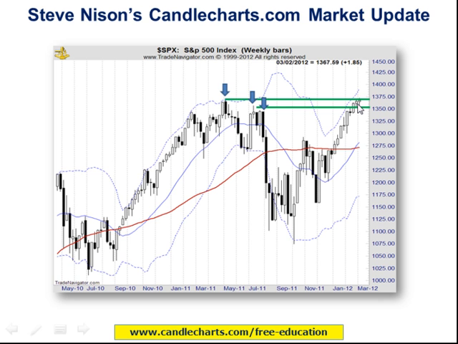So the trend is still up, but I just want to give you a heads up that although the trend is up, if we do get any bearish reversal signals on the weekly chart, which means we need a Friday close around 1375 or so, it could be time to take profits for those who are long. In fact, for those who are long, although we don't have any bearish candlestick signals, there's no reason not to take some profits here. And I'd probably scale out of pretty much everything, or even do a bear option trade if we get a bearish candlestick signal.